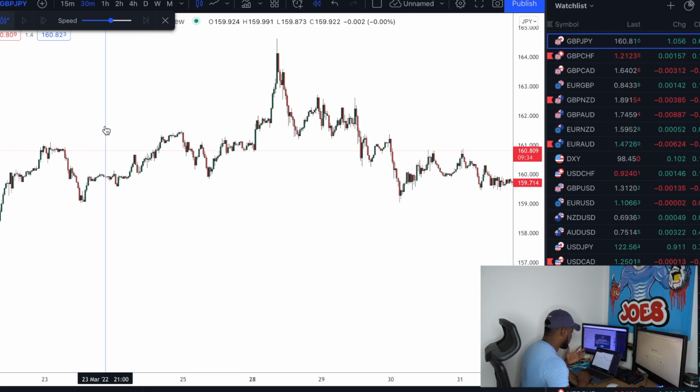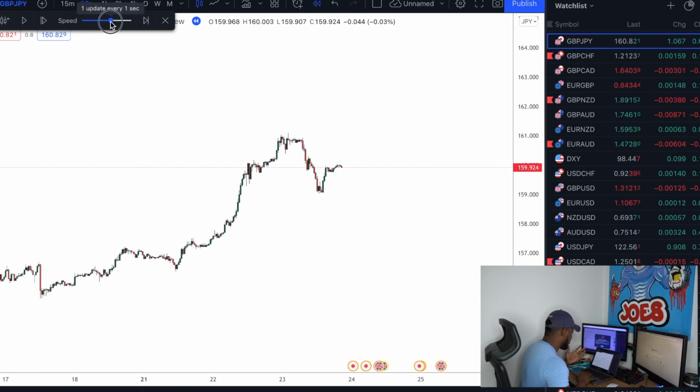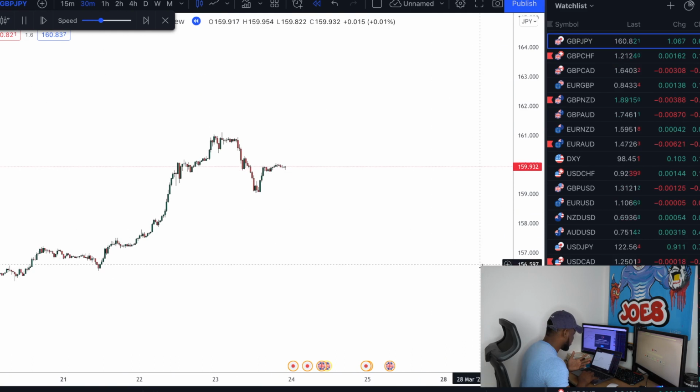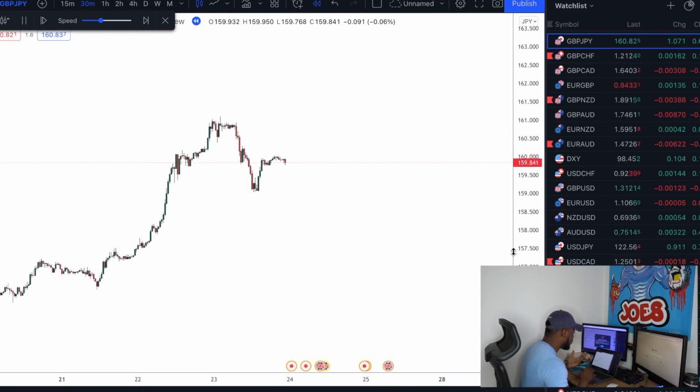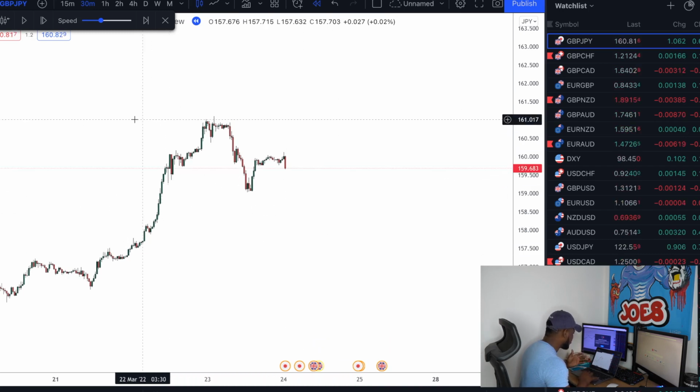So I'll just place my line over here and cut some portion of the market off, right? So we'll just play it out. This tool is very important but available for TradingView users who use the pro version, right? So you can purchase the pro version of TradingView to be able to access this tool. I'll just play this tool out and you can realize that the market will start moving, right? If you can observe where my cursor is, you can tell that the market has started moving, right? But this movement is actually me trying to tell you how easy the market can be. So you can obviously tell that the market made turns here, right?